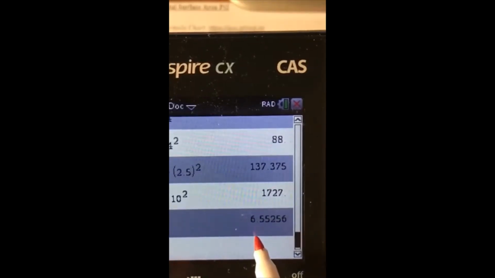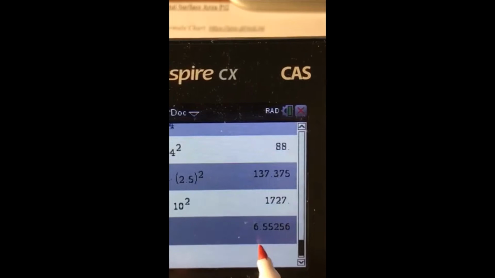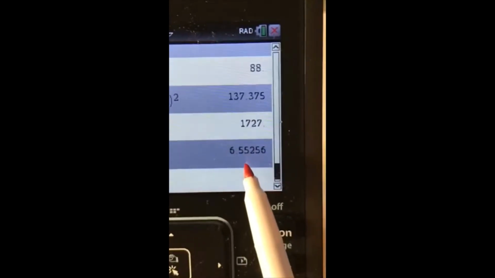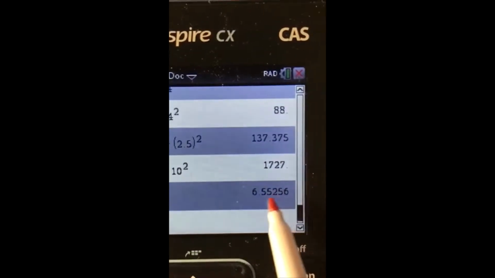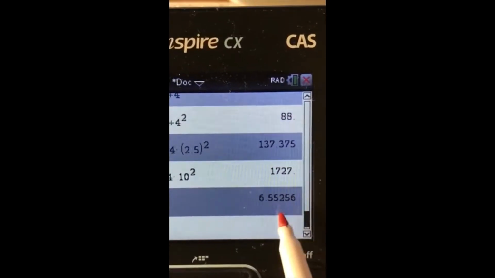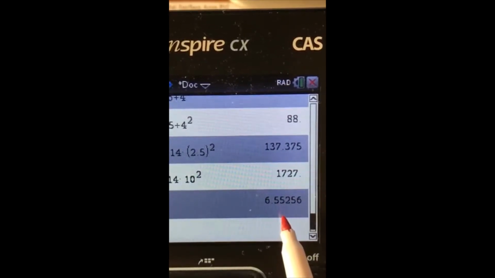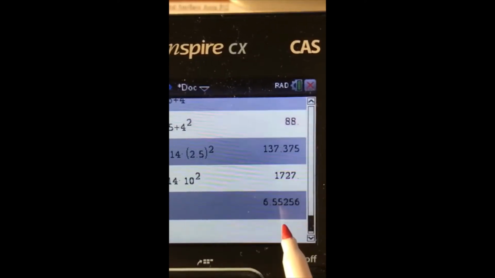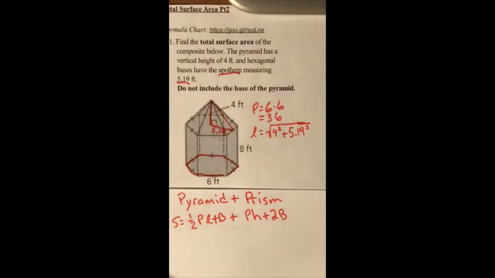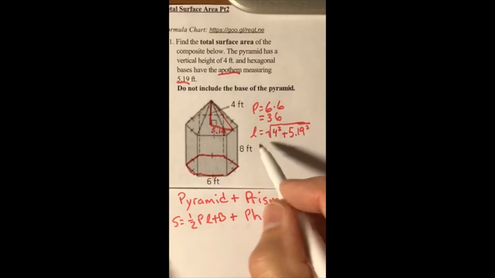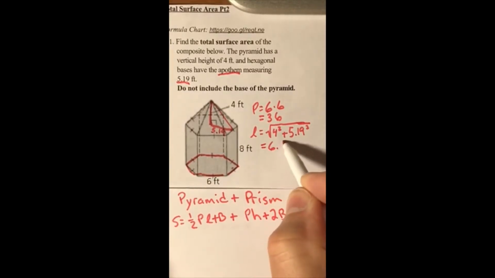I'm going to round, for saving space on paper, to 6.6 right here, but there's a lot of decimal places in there, so we'll come back and pick up all those when we start putting it into the calculator. But for saving space, the slant height is 6.6.